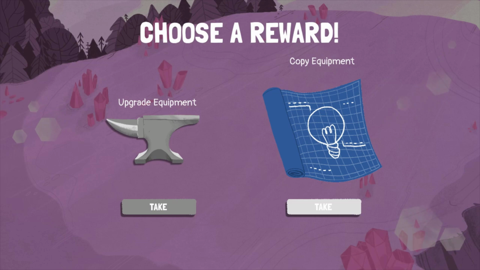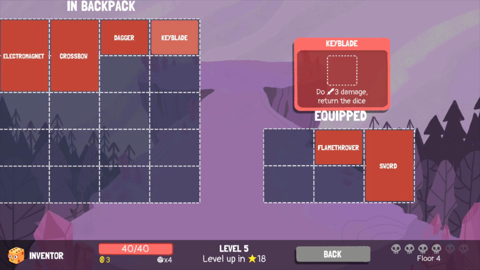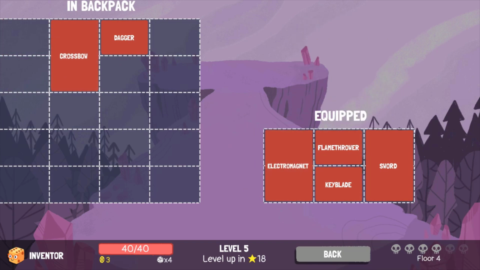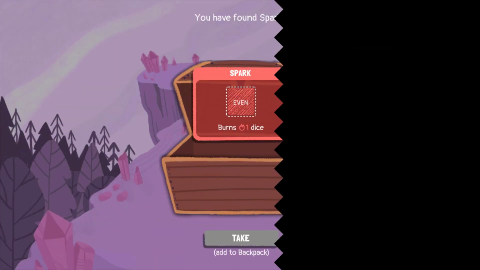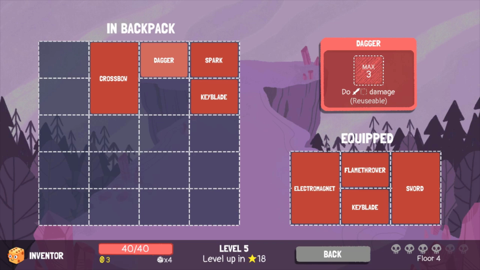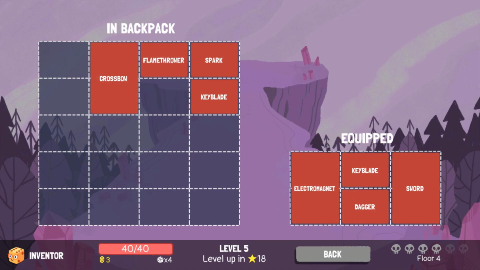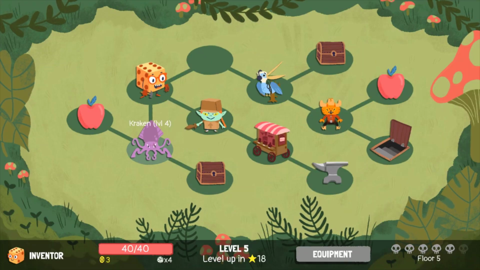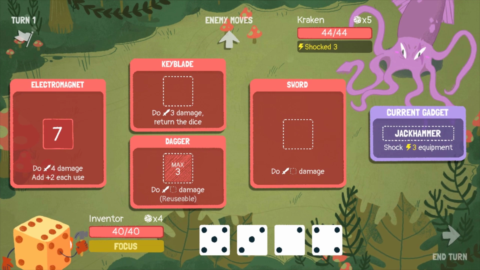I'm going to copy equipment. So copy equipment does this thing where, you know what? I think I'm going to take the Keyblade. I'm going to put those in my thing and copy the Keyblade. That way I have an extra Keyblade. So now, I mean, I have a decent kind of backup. I'll take out the Keyblade and put the dagger in. Same with the flamethrower. I'll do that and have like a decent backup to what I have right now. And if I run into an upgrade, I'll do the upgrade probably at the end of the level to figure out what I have. So he's shocked.